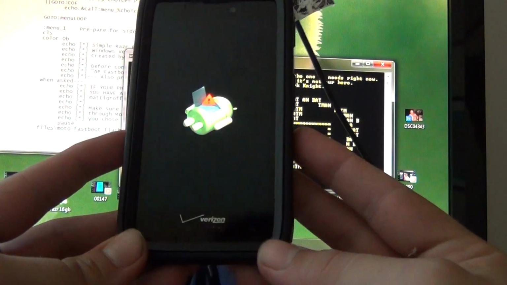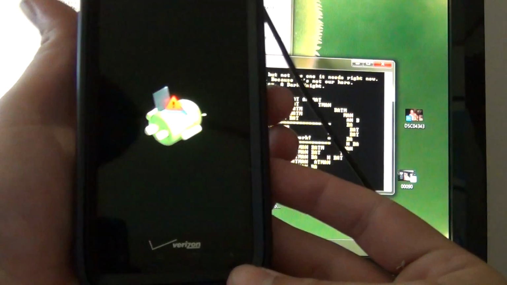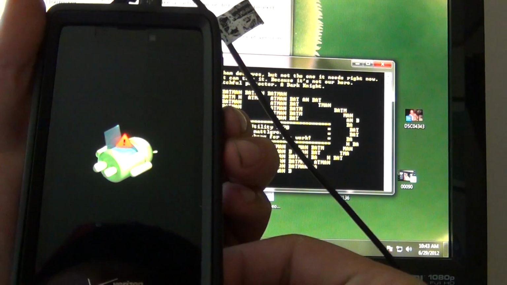At this screen right here, you're going to want to hit both volume rockers at the same time.